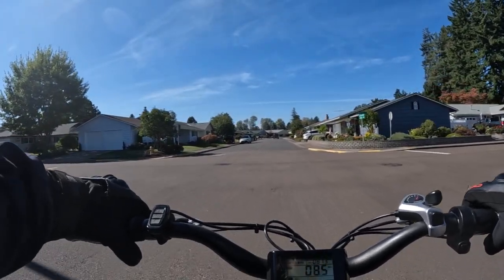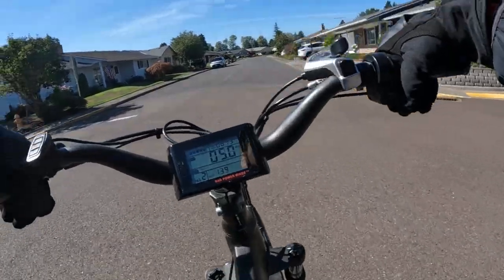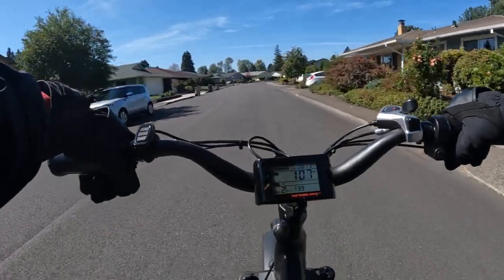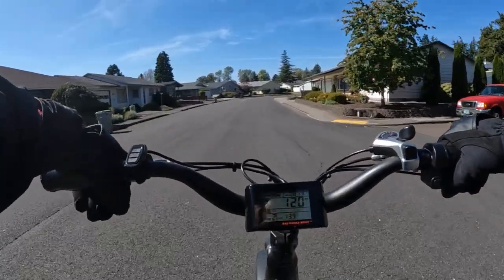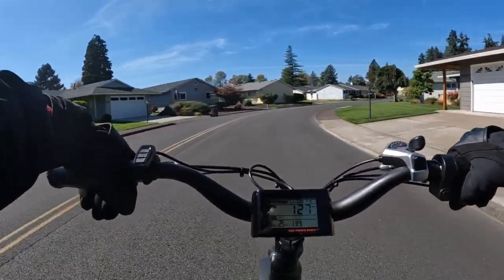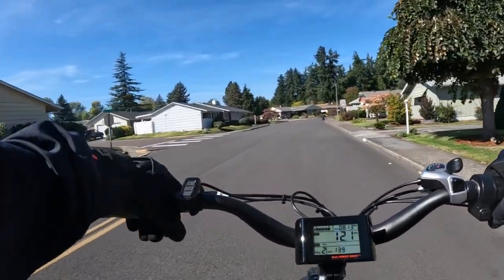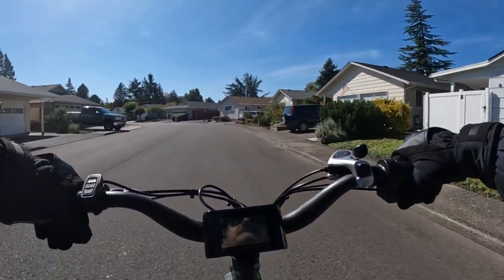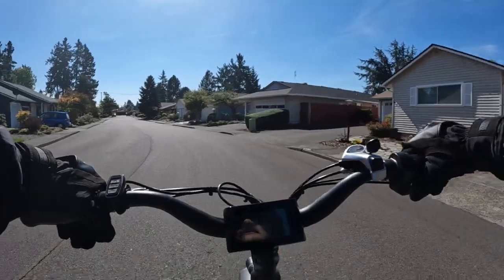If there's nobody around, I think pedal assist 2 is probably your best bet for a path. I'm going to try it right here. It'll get you up to, like, comfortably around 15 or a little bit less miles per hour. Let's see. So it's 11. Okay, 12 miles an hour, let's say. 12 to 13. Well, 12 miles an hour, they say, is the average speed that a person rides a traditional bike. So that's basically what pedal assist level 2 would be on the Rad Rover here. You'll get around that 12 miles per hour, give or take.